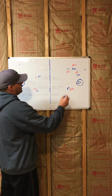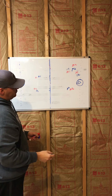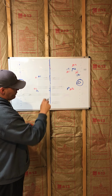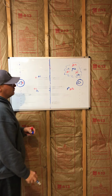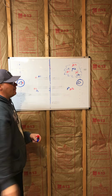You got a ball here. It's down in the offensive zone, in the blue offensive zone. I'm sorry, the red offensive zone. Big scrum. All these guys are kind of fighting for the ball. You might have a kid over here, one kid. He might even make his way into that mush.